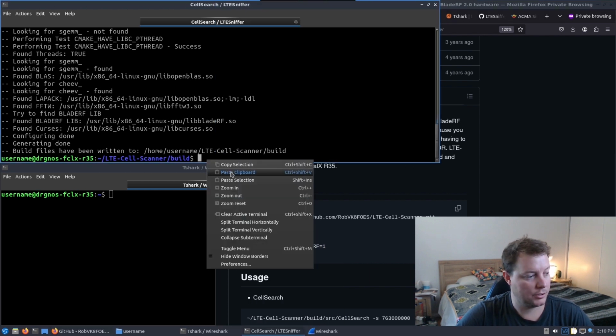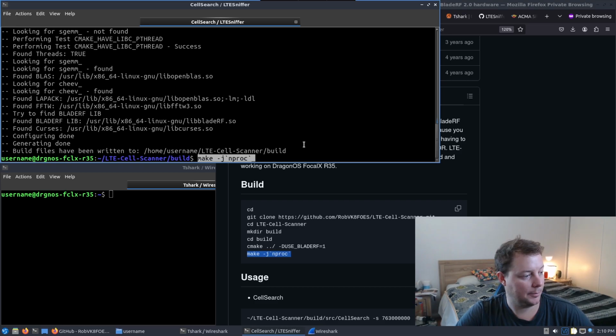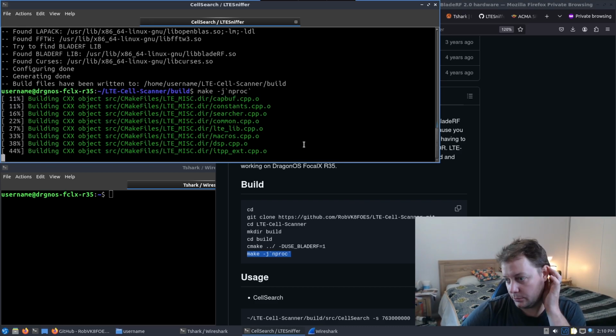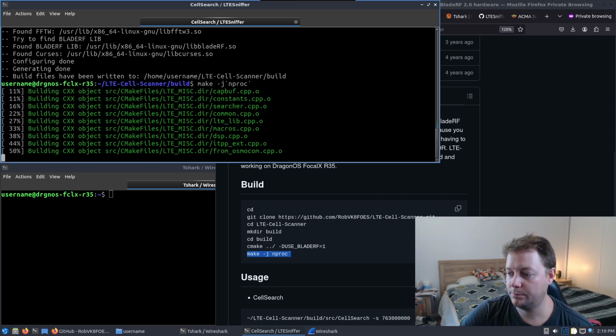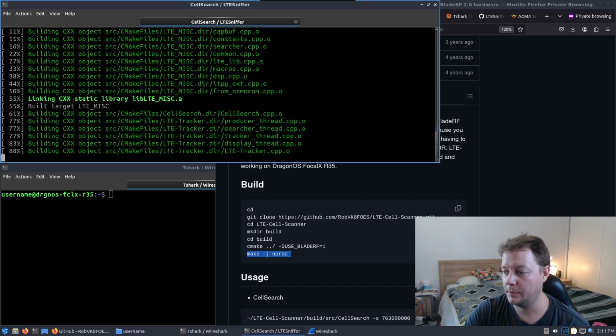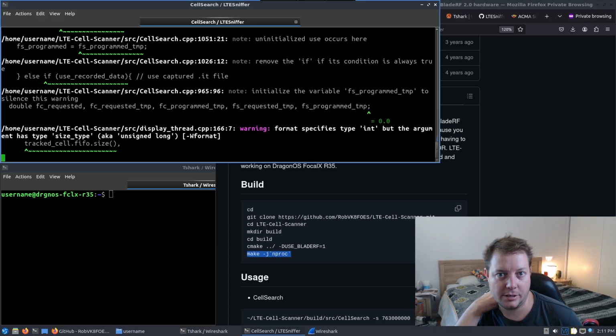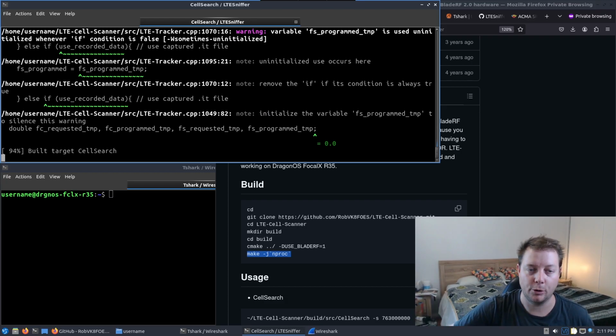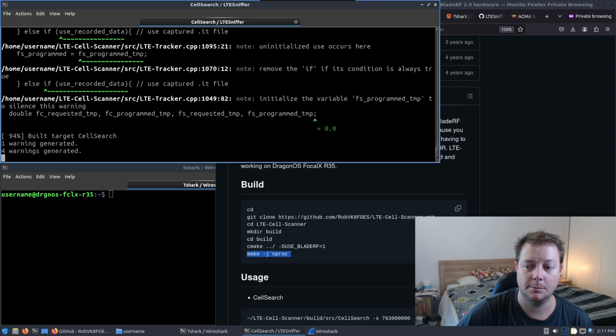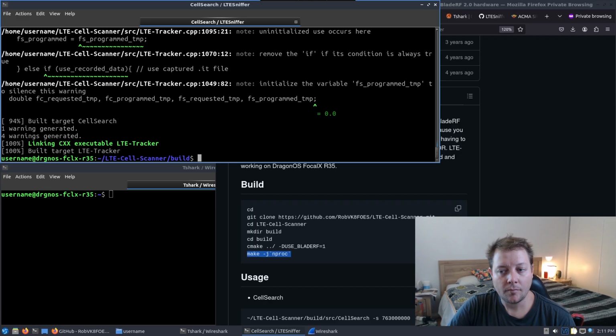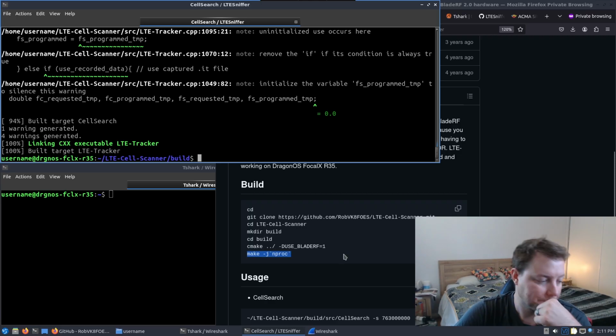And then now we're going to actually build the application. So this command here will query your PC to find out how many cores it's got. And then it's just going to run, for example, this computer's got 4 hyper-threaded cores. So it's just going to return that this computer has 8 cores, and then it's going to run 8 worker threads when it's building this. It'll just speed it up a little bit. Okay, so that completed very quickly, so that's good.